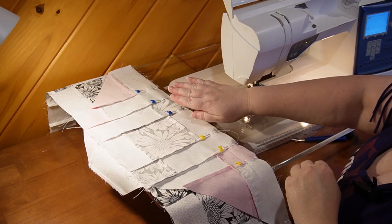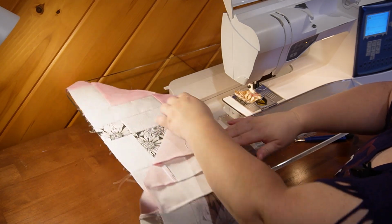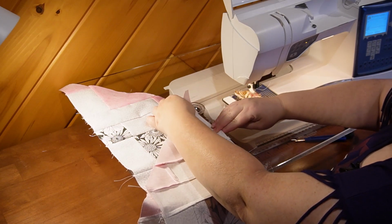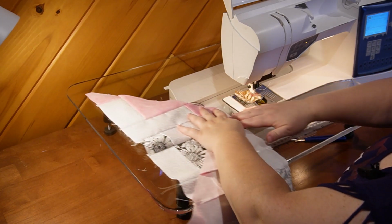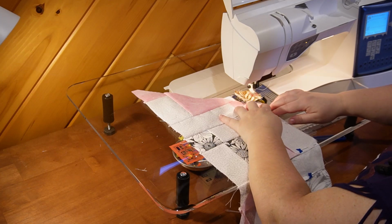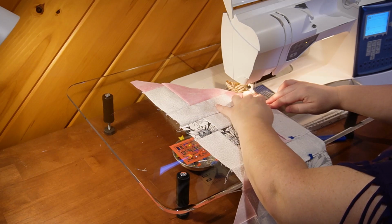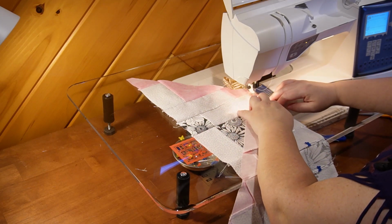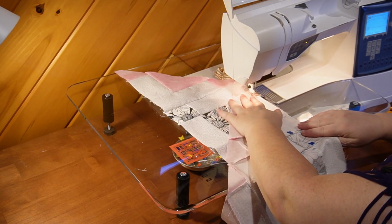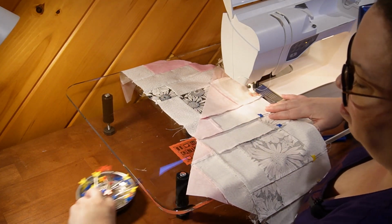I pressed them in opposite directions, and I did put some pins in here just to help hold those intersections together so that they match up. So basically that's what we're going to do to sew this part together. And I don't like to sew over my pins.